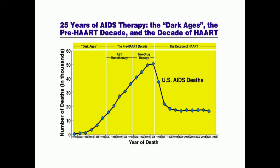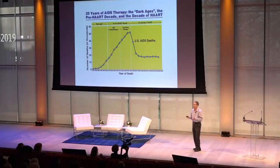Sick with lymph nodes, fevers, all sorts of weird infections that no one had seen for decades. And initially, we had one drug, AZT, and people would get better for a little while, and then they'd die of their opportunistic infections. And then we had two drugs, and people would get better for 6 months longer, and then die of their opportunistic infections. And now, again, because of smart drug design and understanding the genomic information that the science revealed, we have triple drug therapy that essentially now controls the disease.